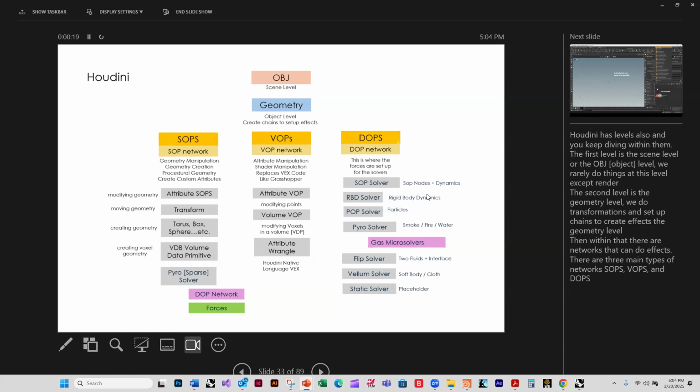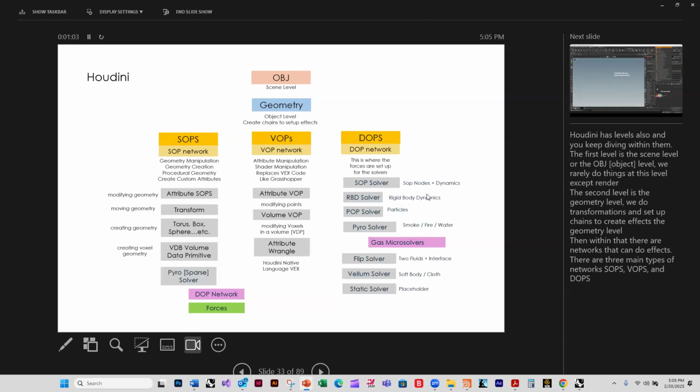Then there's VOPs, which have these attribute things. And then there's DOPs, which are the dynamic solvers. There's the POP solver, which is for particles. There's the FLIP solver, which is for water, like surface water. There's the Vellum solver, which is for drapes and cloth. The rigid body solver is for things falling on each other. And for gases, it's called the Pyro solver. The Pyro solver uses gas microsolvers, which are the same things that I have in mind.